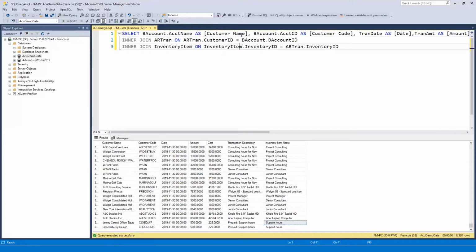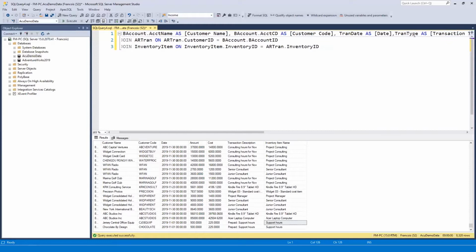There is, however, one thing that I am missing in here, which is very, very important, and that is a transaction type. So I want to see if it's a credit note, if it's a debit note, an invoice, and so on. So now I can just say this is called transaction type, close it, comma, and there we go. And once I'm happy with it, I can execute it.